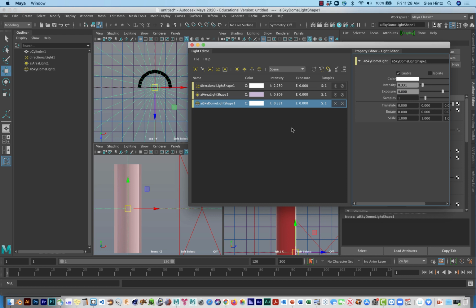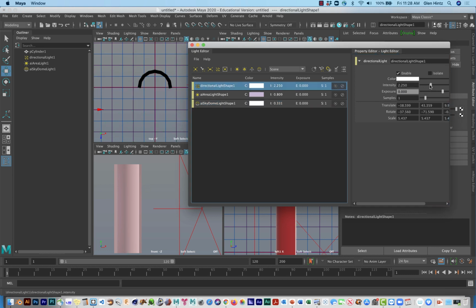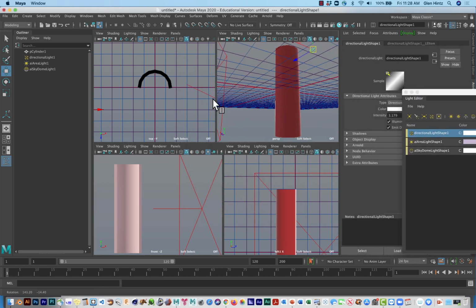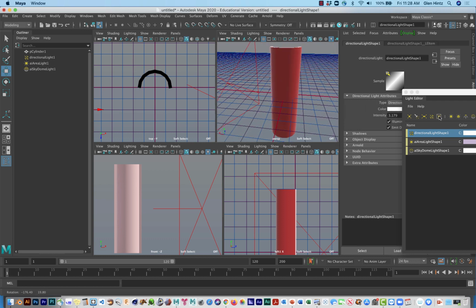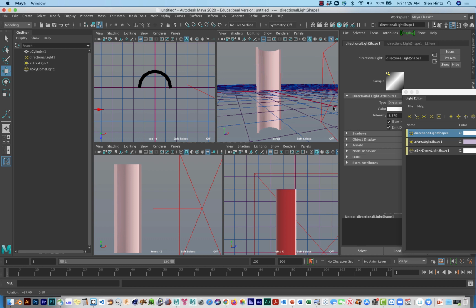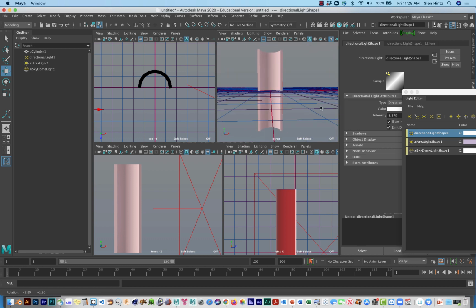Okay, and I'm going to go back to my direct light and maybe crank that up just a little more. But you can see then how we now have a lighter light, and even when there's shadow, we're not getting a black hole.